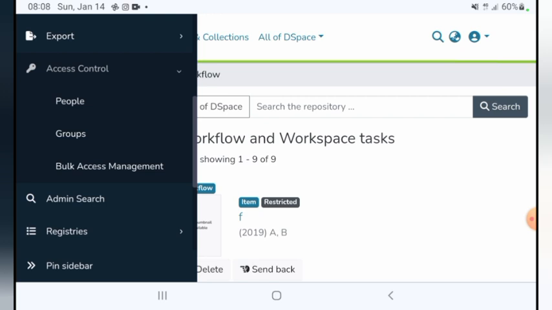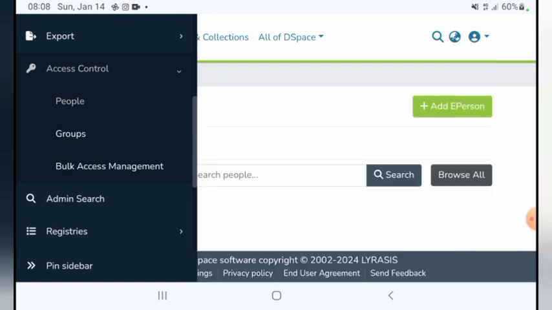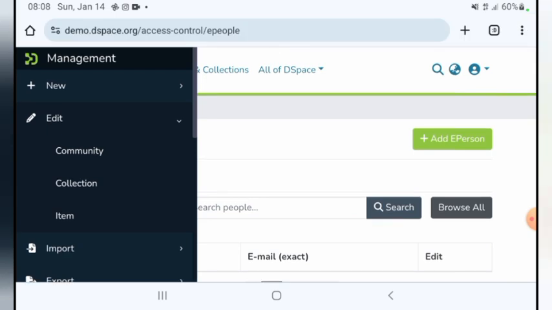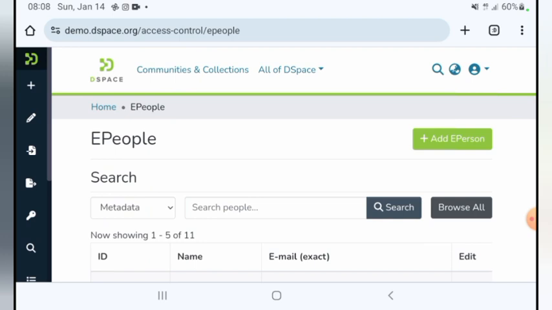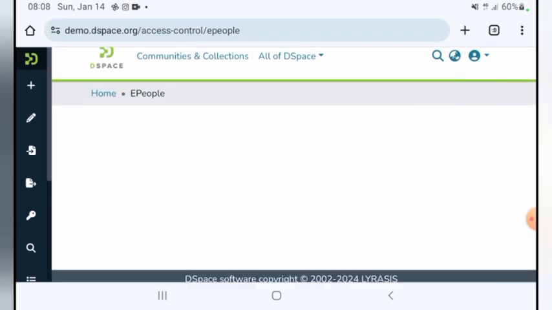Access control, then click on people. Click on people here. Then click on add person. So let's click on this.